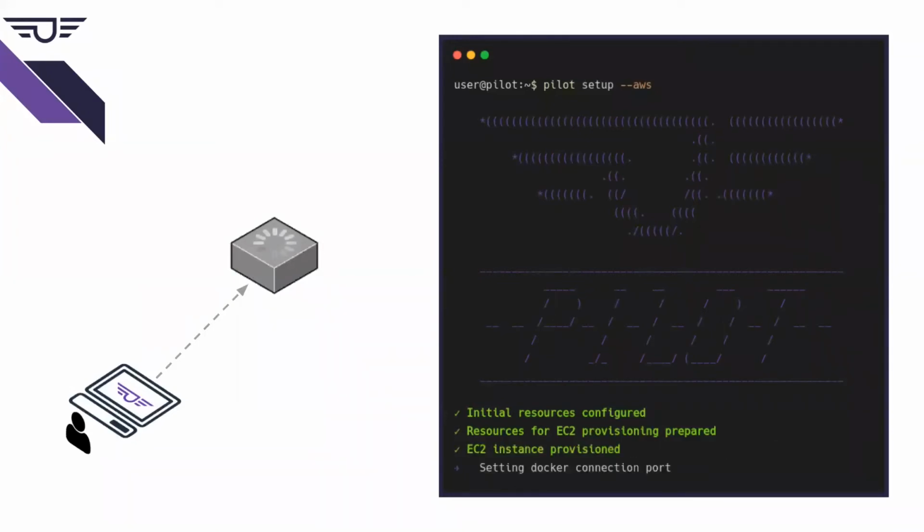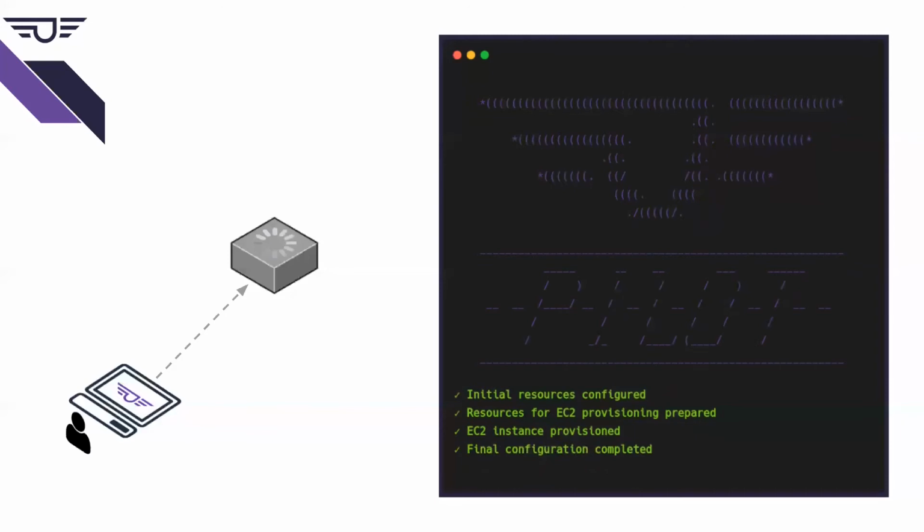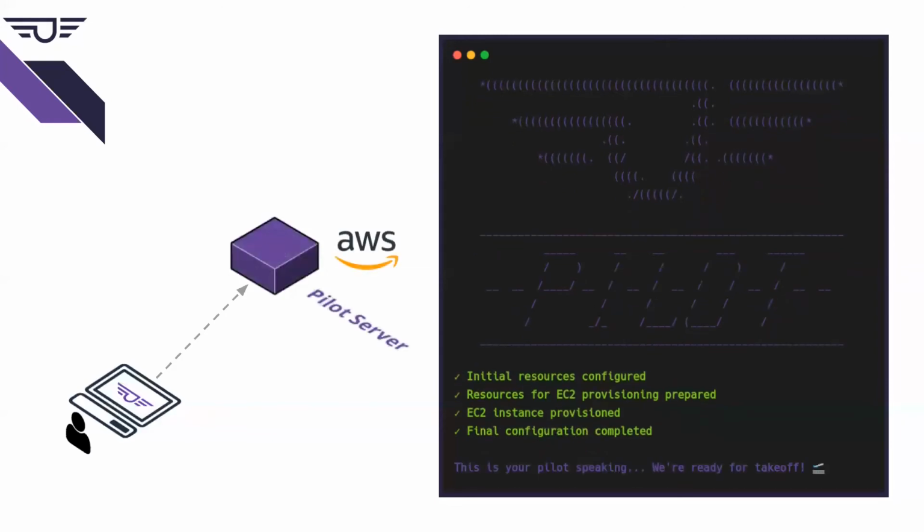This step normally takes a few minutes because it has a few things it needs to do, like provisioning a virtual machine, provisioning a database, installing all the necessary software for our remote server, and then configuring that server to work with our local environment. But once setup finishes, we're ready to deploy an application. It's important to note that it doesn't matter whether our server sits in an EC2 instance or a Compute Engine instance.